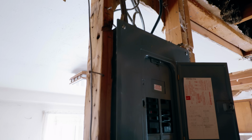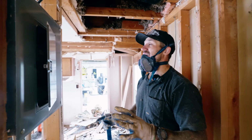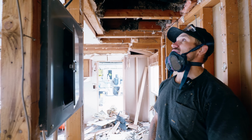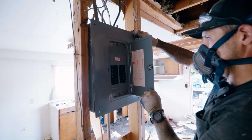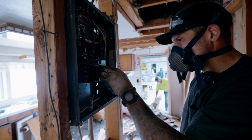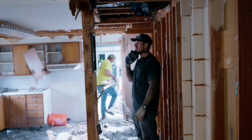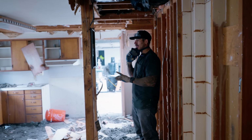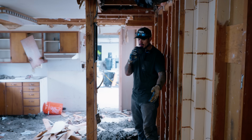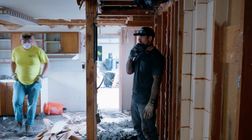So I'm gonna take this panel off, figure out where to relocate it, and finally take the section off. This is mind-boggling how wild this thing is. All right, after thinking about it, I think this is above my pay grade. I'm gonna have an electrician come out, move this thing somewhere. Maybe we'll put it in the basement, maybe somewhere else, but I really don't wanna mess with this and screw anything up and regret it in the future.